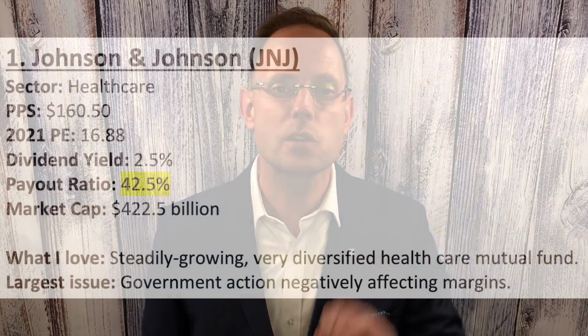They make Neutrogena. You may not know about the Neutrogena sunscreen, but this is another one that I love so much. Keep the skin protected out there in the sun. They make Neosporin as well, which is really helpful when you cut your skin or your kids cut their skin by accident. And last but not least, we have the good old Tylenol as well. And so check it out on the screen right now.